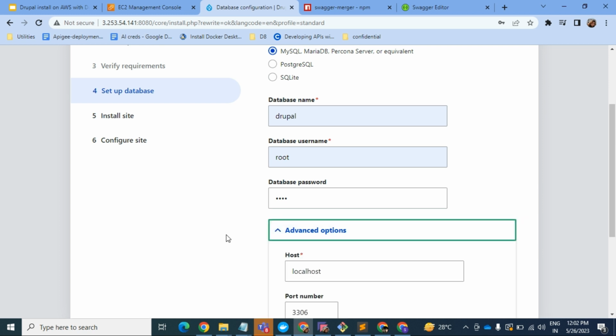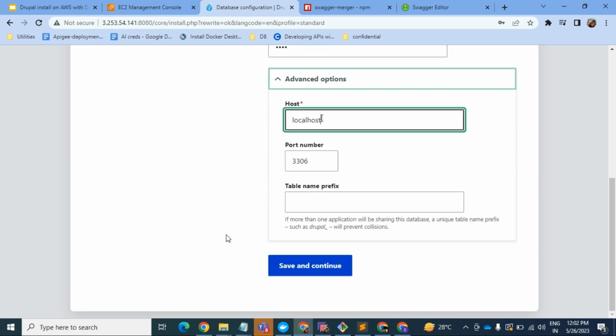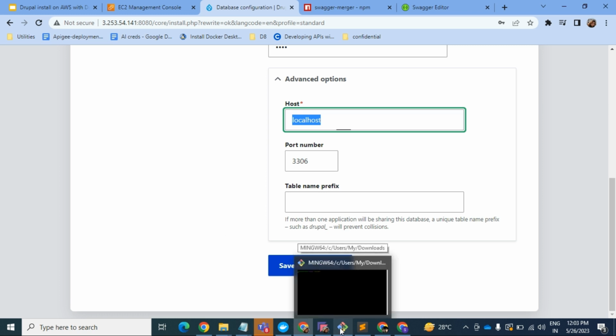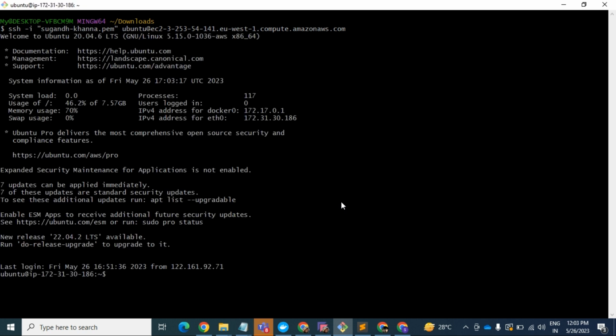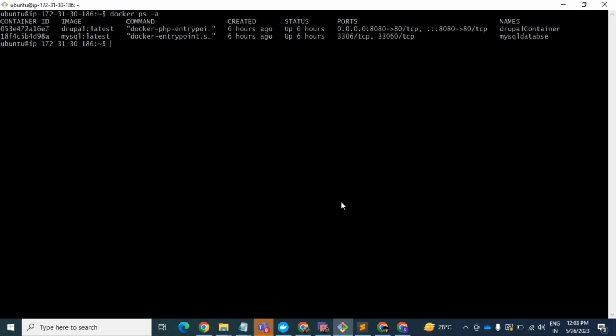Now, one thing we need to mention here: you need to pass the host, the name of the MySQL container which you have created. The container which I have created, the name of the MySQL container.